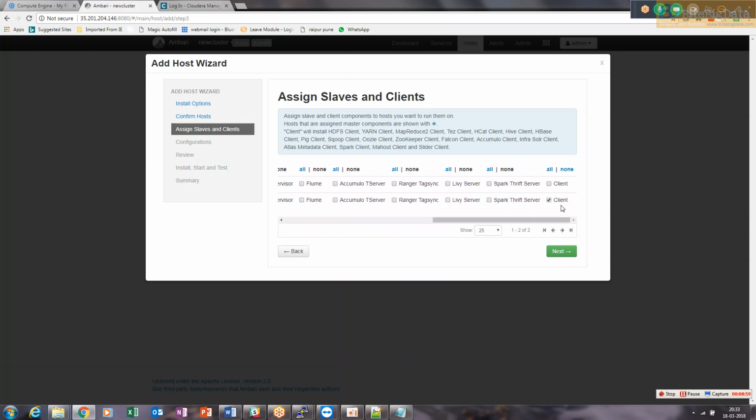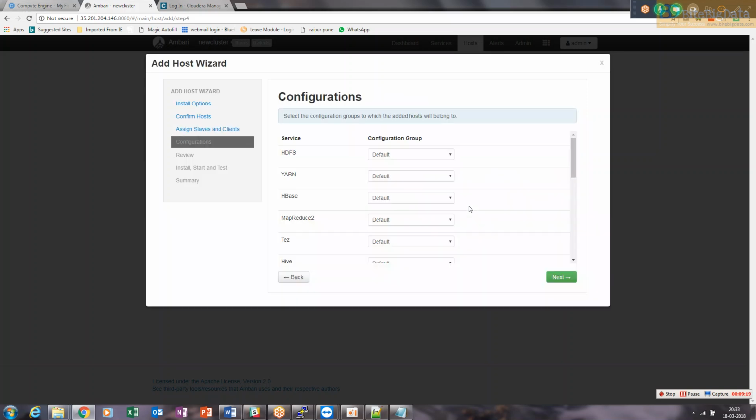The rest everything we can just leave and go next, because we just want this edge node to be installed with all the clients. So the client of DataNode, that is Hadoop client, Yarn client, HBase client. Just do next. Select the configuration group to which the added host will belong.